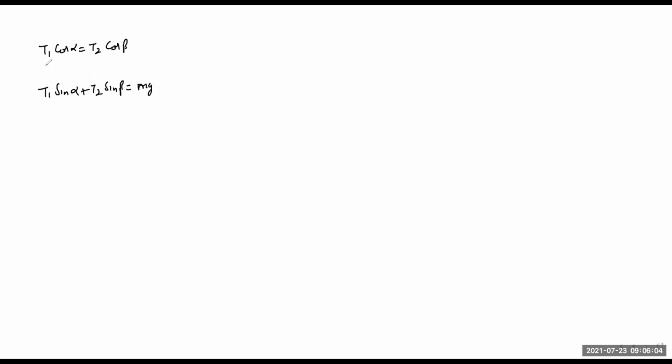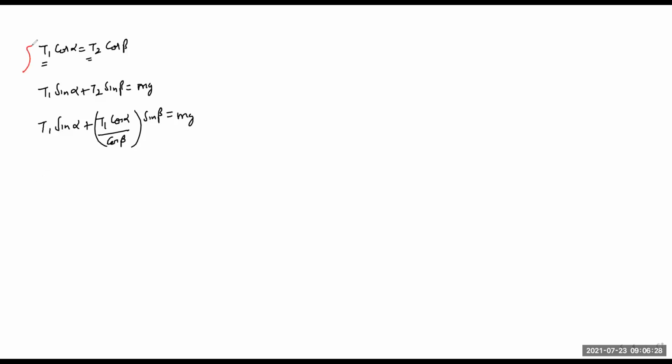And then I'll substitute either one of them. As you wish, what do you want to substitute? Tell me. So let's find T1 first. T2 we can write as T1 cos alpha divided by cos beta, multiplied by sine beta, is mg. So now this part is okay, then I will proceed. Are you okay with this part?